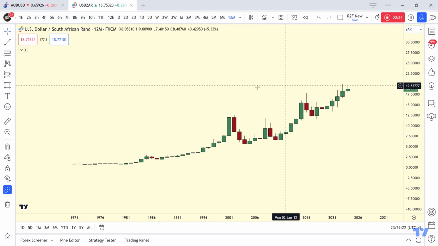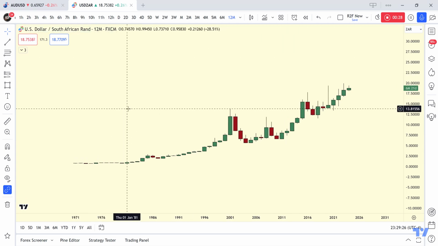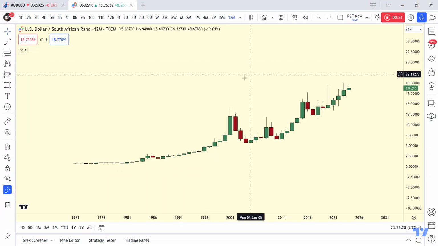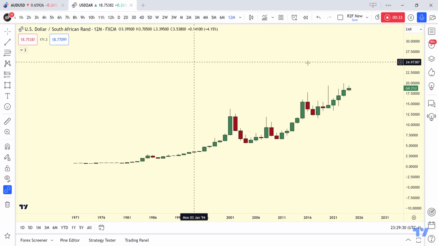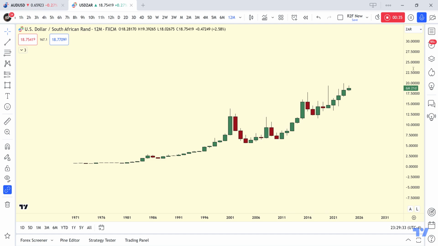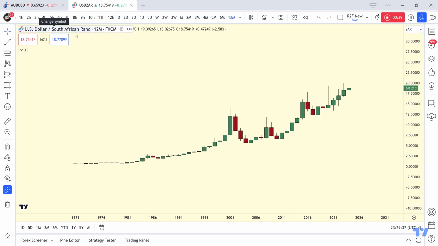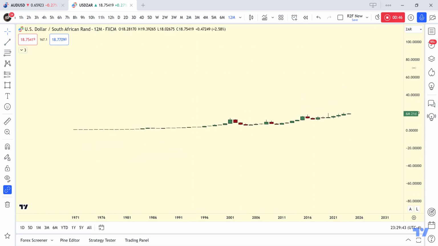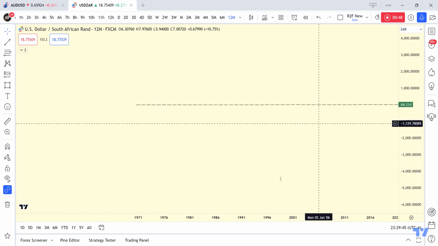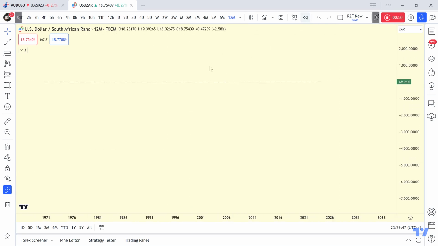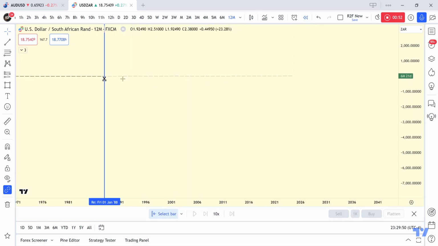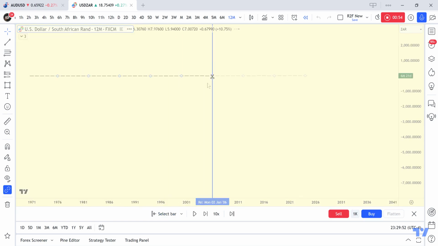Let's start with the US dollar South African rand. I like forex pairs because there's less opening gaps because it's a 24-hour kind of market. And we haven't done the rand before, so we'll start with the US dollar rand on FXCM. Starting on the 12th month, let me scrunch up the chart, go to a random point of time, and we just try and find something.